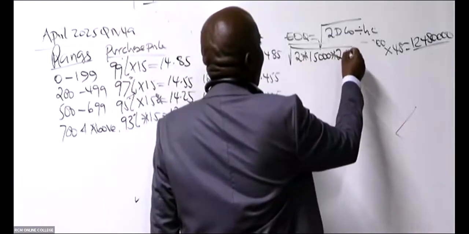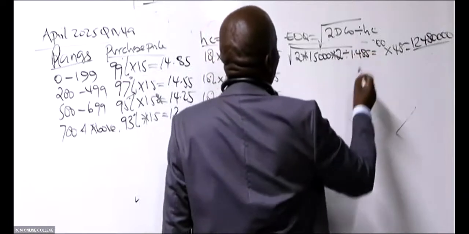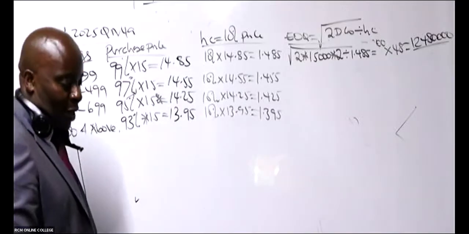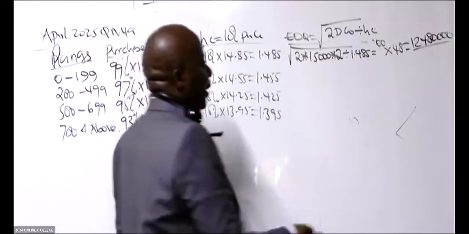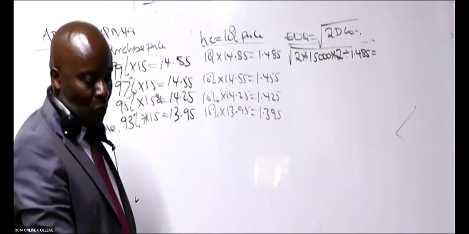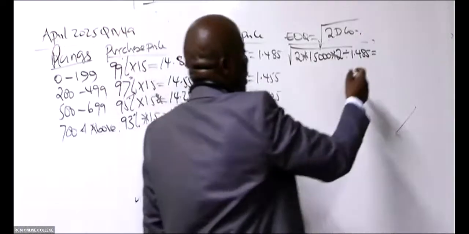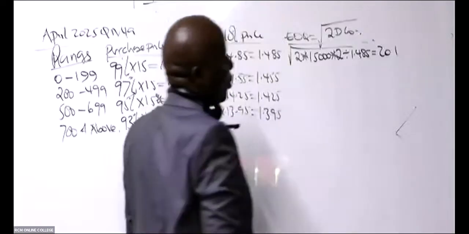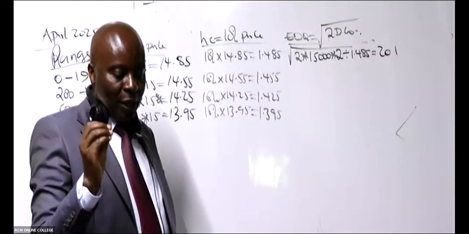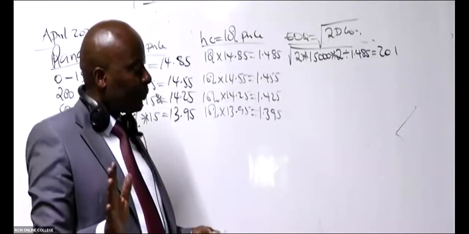So like now for the first range, I'm getting the holding cost as 1.485. So I would want you to give me the final answer. You say 2 times 15,000 times 2 divided by 1.485. You give me the answer, and then we shall be able to take a short break. So according to Mercy Yator, she's getting 201 units, after getting the square root, right? 201, isn't it? Thank you so much.